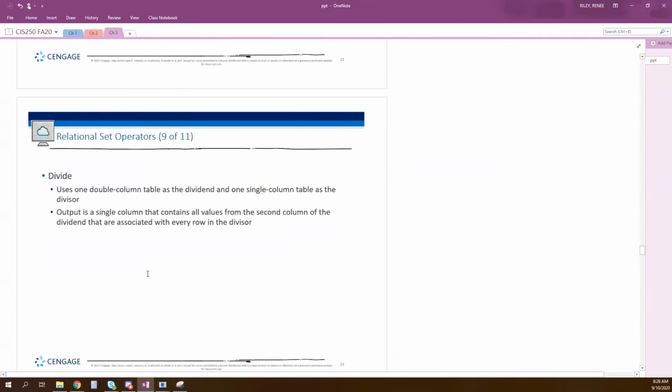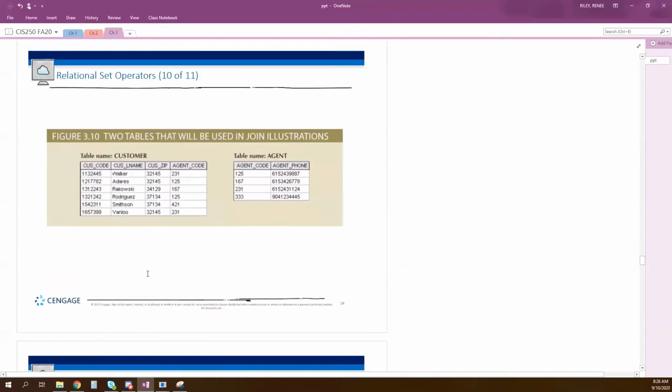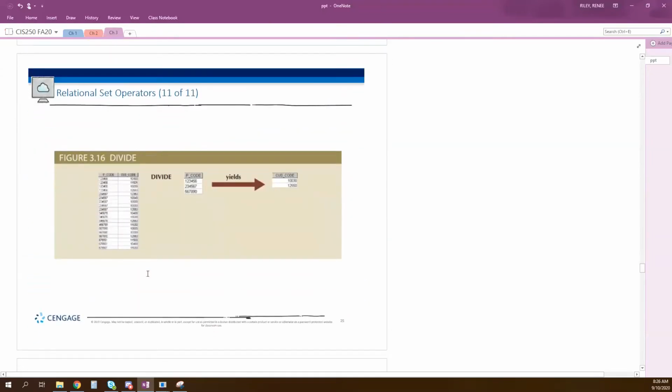Now this divide operator, this one is really interesting. The divide operator says that I have these two tables that I am going to join together. But if I use the divide functionality, I'm basically saying, I want you to only give me the occurrences in table 1 of data that's in table 2. So we can see we're dividing this first table by looking at this product code and returning all of the customers that have any of those product codes in the table.